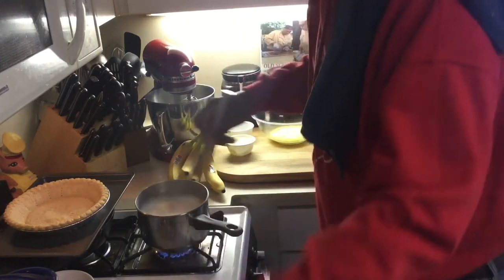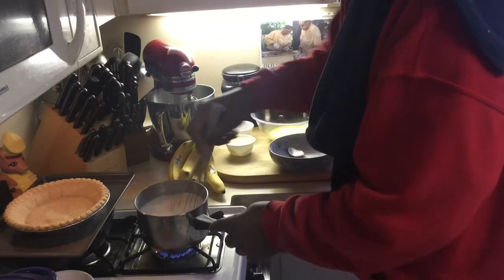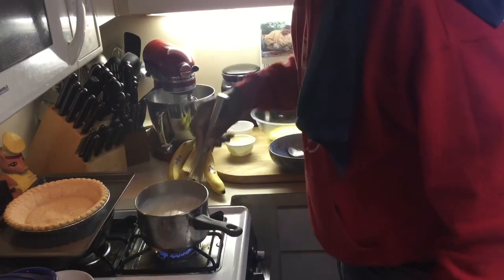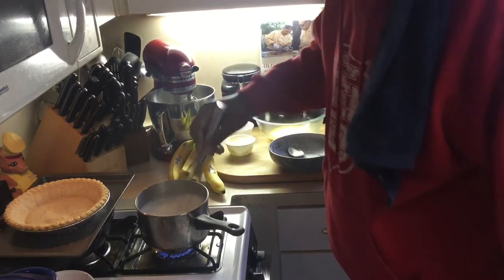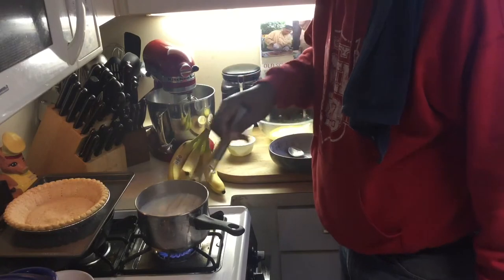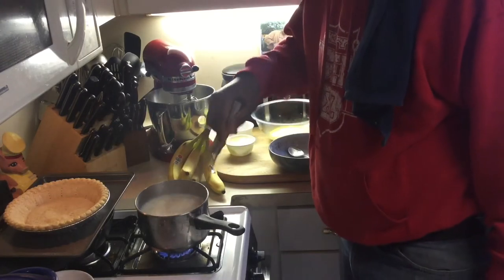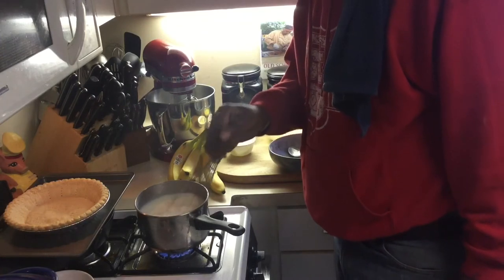Like I say, this recipe is very, very simple. It takes about 2 or 3 minutes to come to the complete thickness. Like I say, to me, this is like banana pudding in a pie shell. A little thicker than my banana pudding, because you're going to actually slice it instead of scoop it. Oh yeah, that's thickening up really good. Cornstarch is coming to a little thickness.